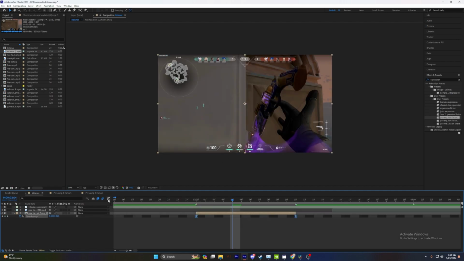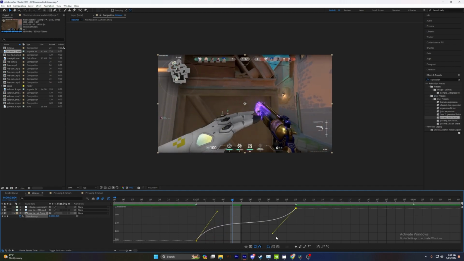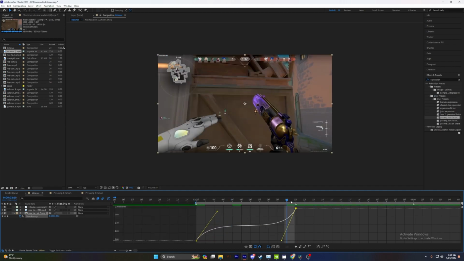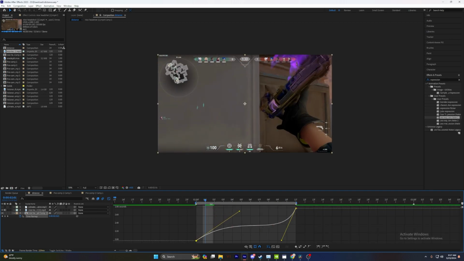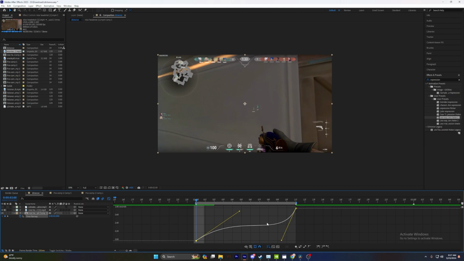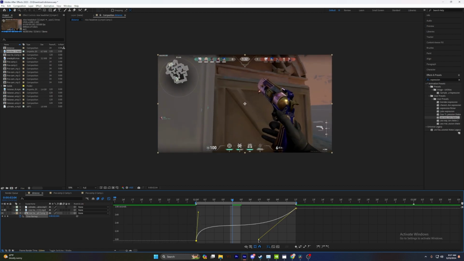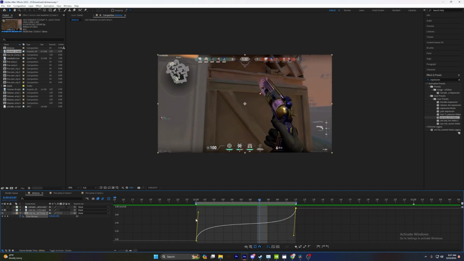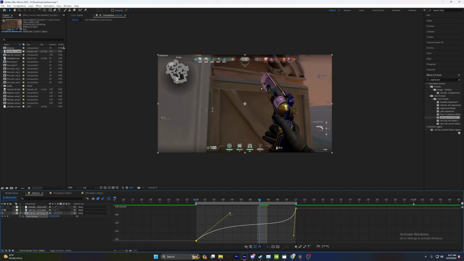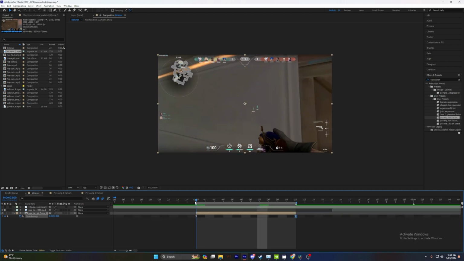Ease it, go into your graph editor, and this is how I like to do my graphs. I graph differently every time because every single song is different. But as you can see here, I think that looks pretty okay. If you want, you can move this a little bit so that the animation is, I wouldn't say more smooth, but I guess a bit more fluid. Or if you just want a very tight animation, you could move this close to the left and move this close to the right, and you'll get a very slow, I'd say kind of stiff looking clip, but I like mine about here. And so here, as you see, we did the pull out.